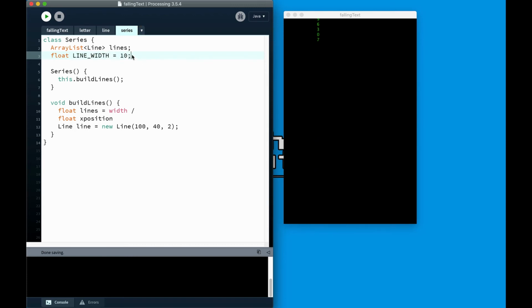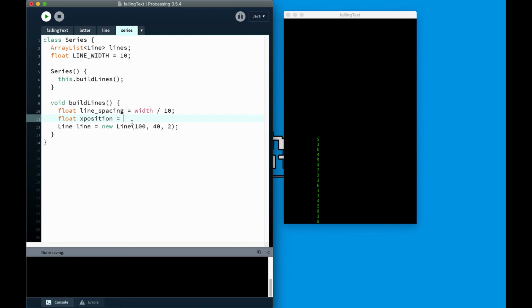So let's say they're going to dedicate 10 pixels for each line to occupy. So we're going to do width divided by 10. This can be line spacing actually. So line spacing equals width divided by 10.